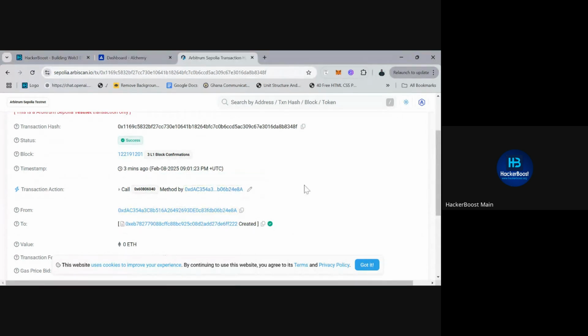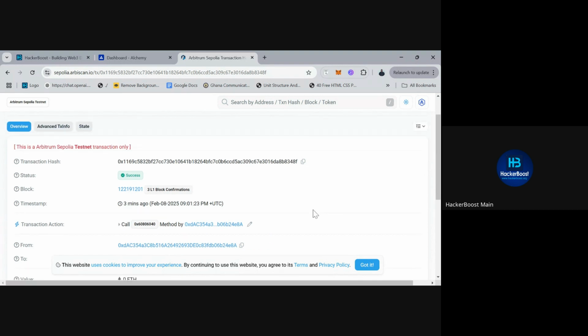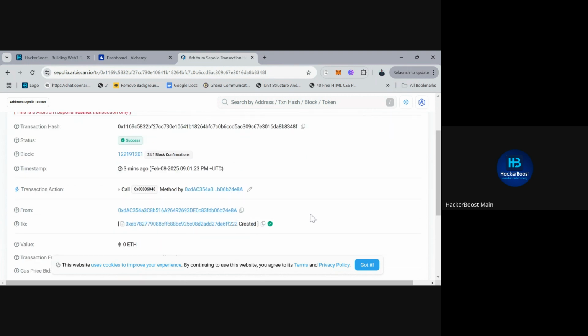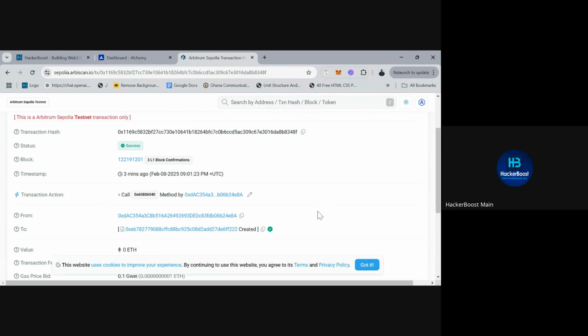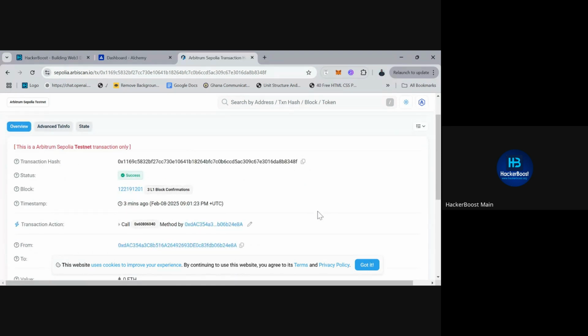And all of that information. If this was on the mainnet, it would be there permanently. Until the internet stops working, it is not going to be erased because it will always be on the blockchain. But this is on the test network, so this is not permanent. If this was on the mainnet, it would be permanent forever and ever. So anyone that gets your contract address can go to the scan and check your contract. The person can even audit your contract because that contract will be there forever. It is transparent.